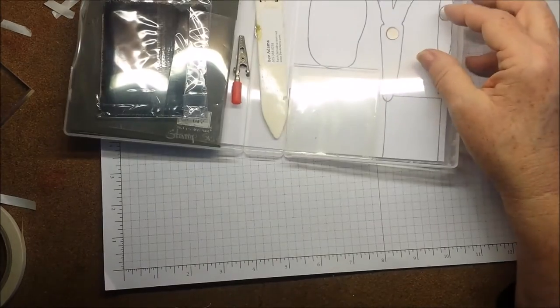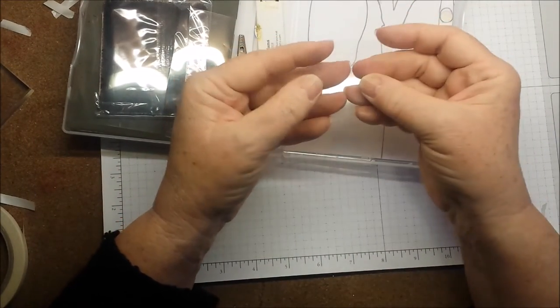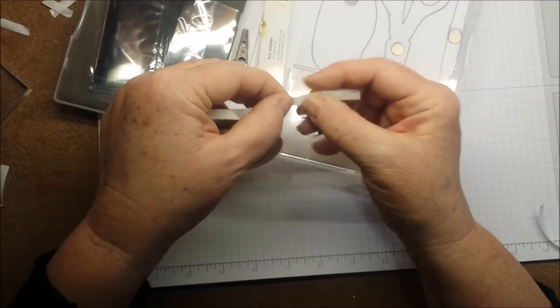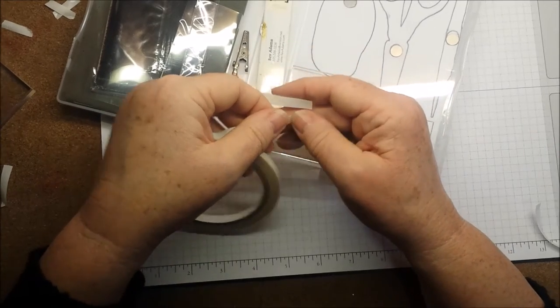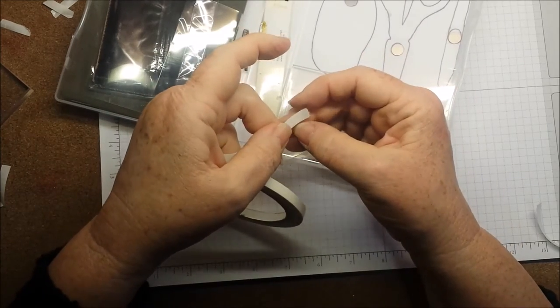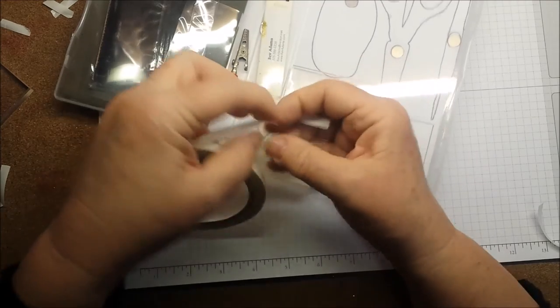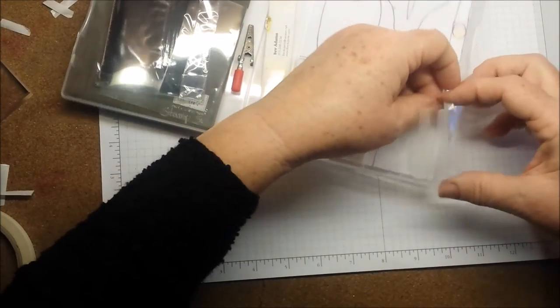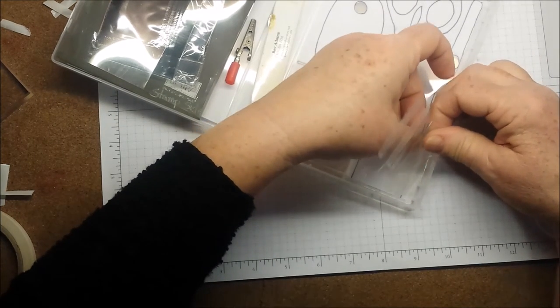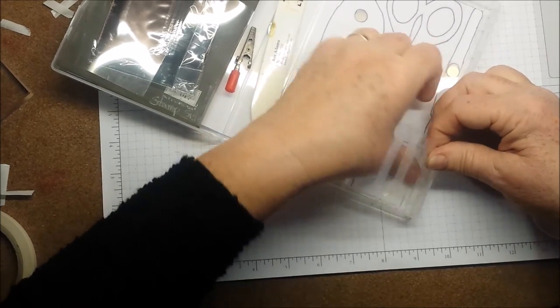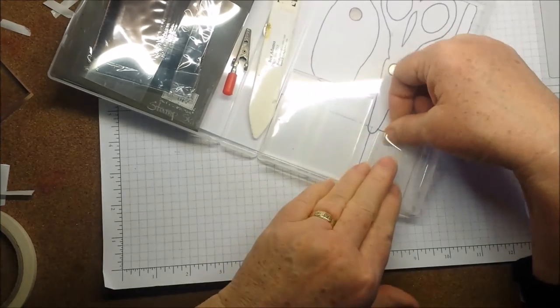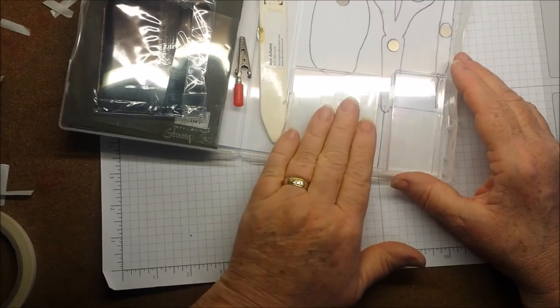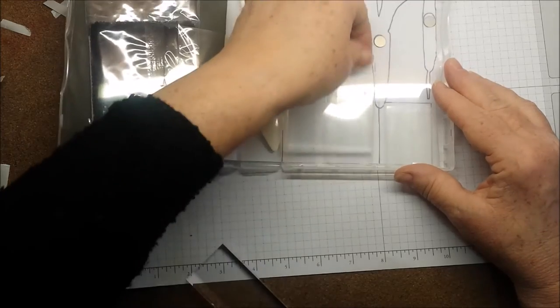Another piece of window sheet that is two by four and a fourth. Scored at three-fourths, one and a fourth, three, three and a half. Again, put your tear and tape on the ends and next to the first crease on each side. Take off the backings. And you're going to put it in, not quite up against the very edge, but at the bottom. Butt those ends. And if you have the block for watercolor wishes, that should slide right in. Again, you're not going to use both. You can use either. And so that's why I've made the case this size.